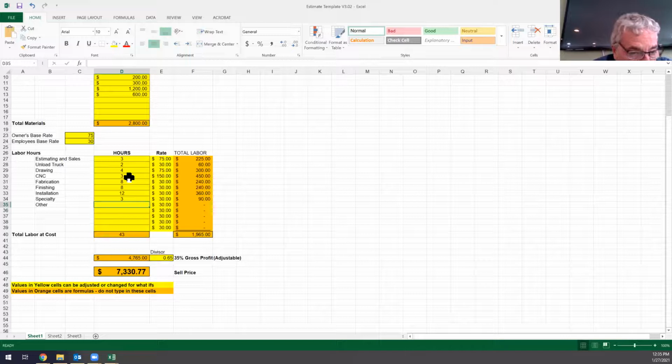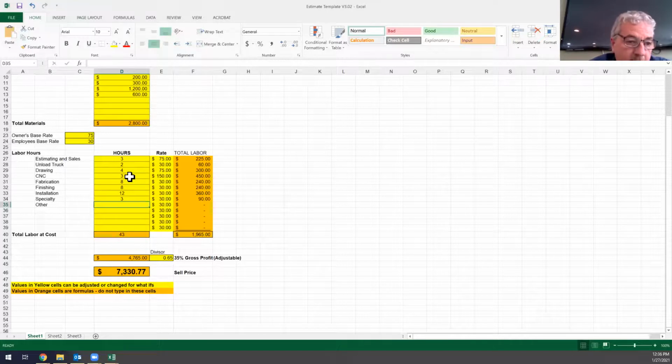If you divide that by 0.65, looking for a 35% gross profit, your sell price would be 73.30. So the difference between those two numbers is your gross profit dollars. That's what shows up on your profit and loss, an accumulation of all these little estimates. So 4785 went to overhead, went to pay, after you got, that's the markup. That's how we get to the gross profit, divided by 0.65. We've accounted for our costs, and that 35% will pay for the materials. It'll pay for keeping the business alive and whatever's at the bottom line.